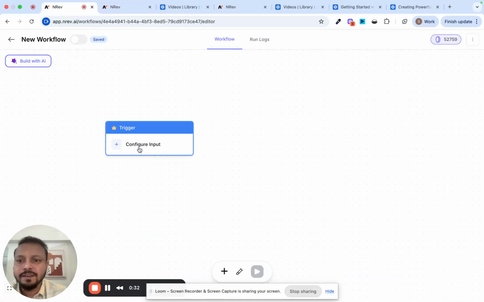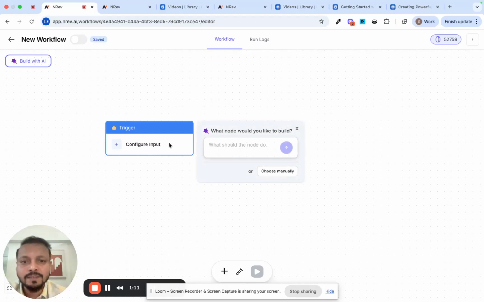Now, while we are here, the workflow that we'll be creating is a very simple but a very powerful workflow. We'll be creating an application on Slack which will help you find the right people in any target account. All the manual work that we used to have to do, going to Sales Navigator, searching for certain keywords, then manually filtering through all the people, checking to see whether they're the right person or not, is completely going to be removed and automated through this workflow. So anyone looking for the right people or personas in an account never has to do that again.